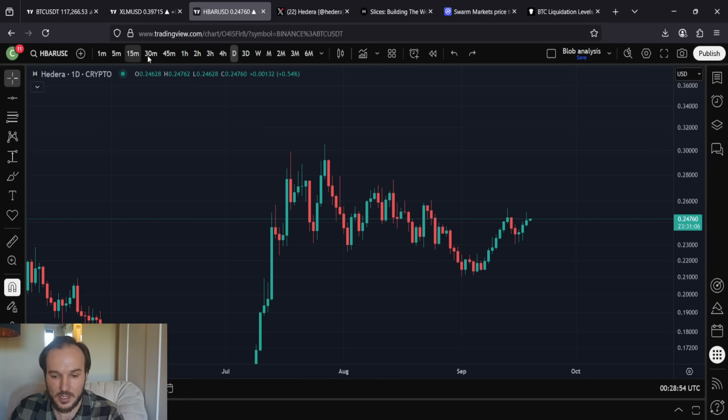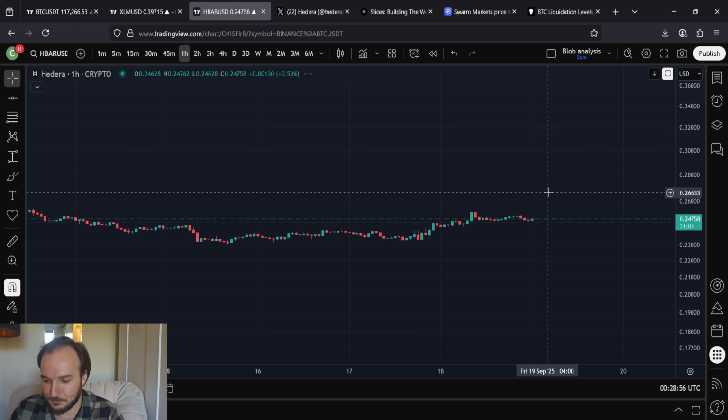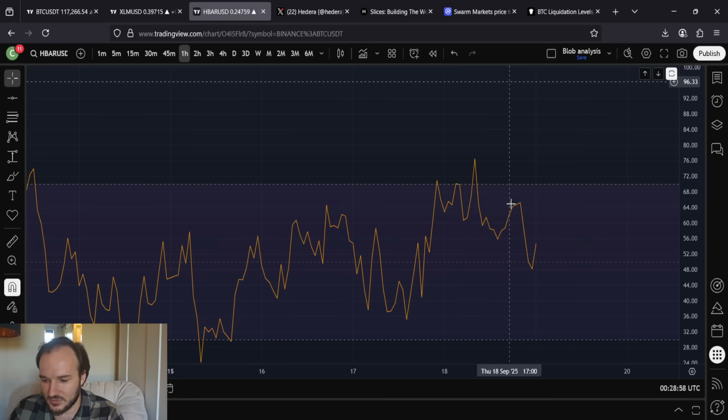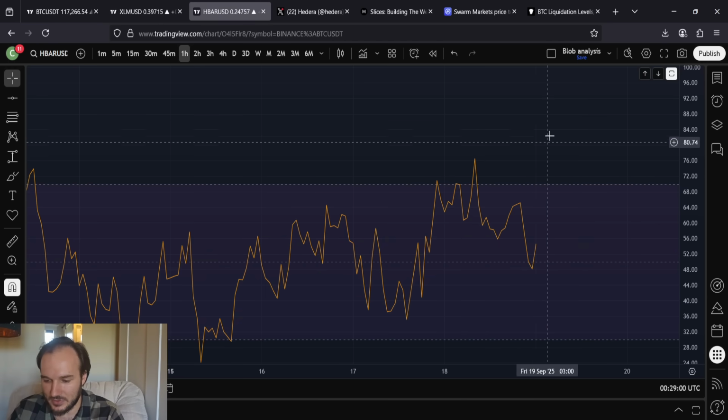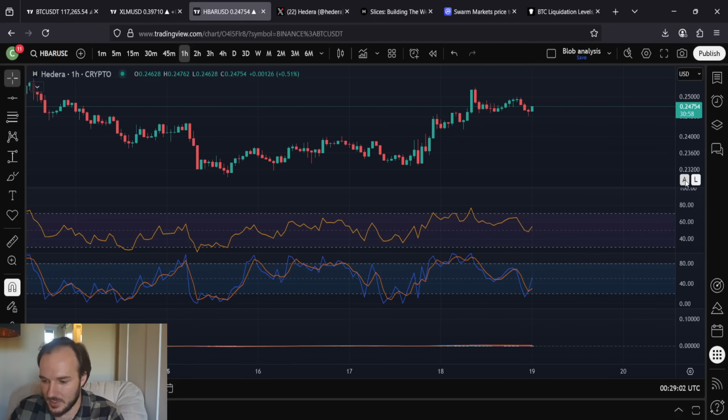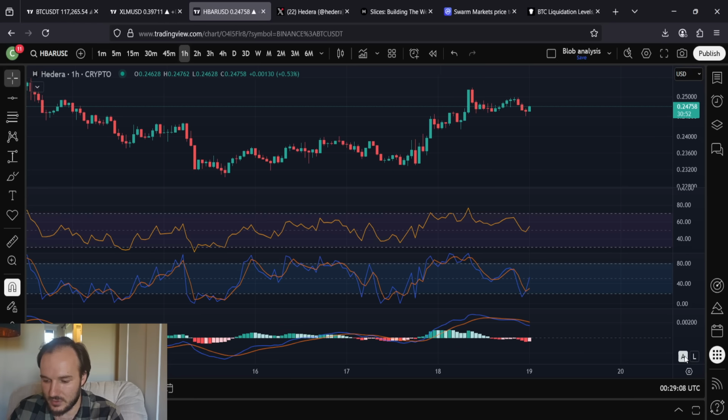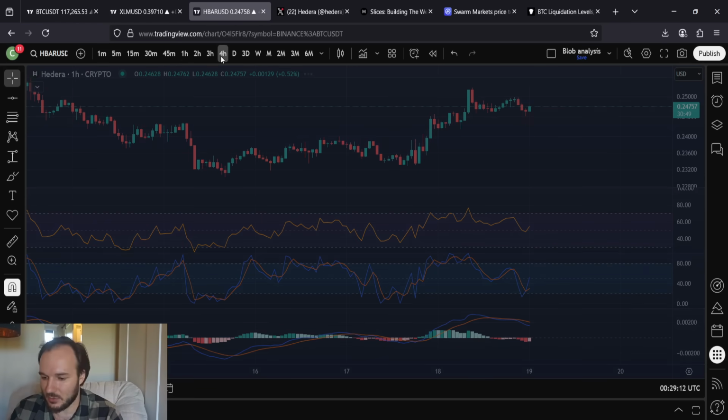That's for damn sure. If we're looking at this on the 1 hour time frame, the RSI does have lower lows in it, right? We're bouncing right off the 50 on the 1 hour time frame, and you do have higher lows in the price. That's hidden bullish divergence. Lower lows in the stochastics, higher lows in the price, hidden bullish divergence. And the MACD, who cares? It's the 1 hour time frame, so it's not really that important.